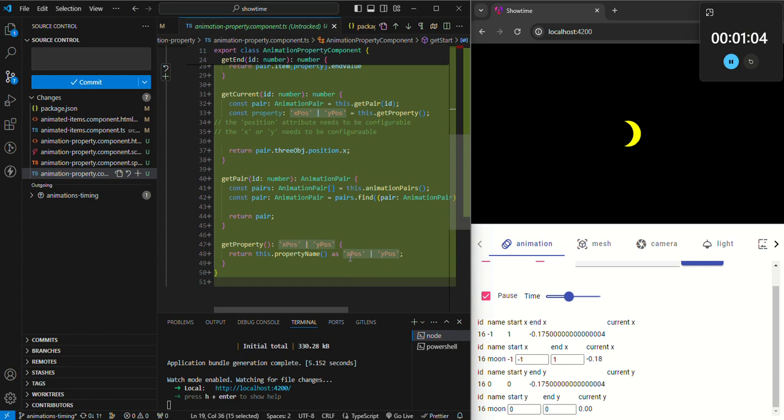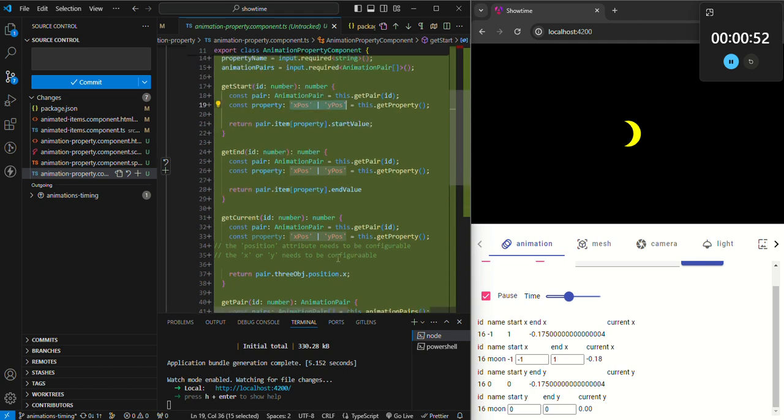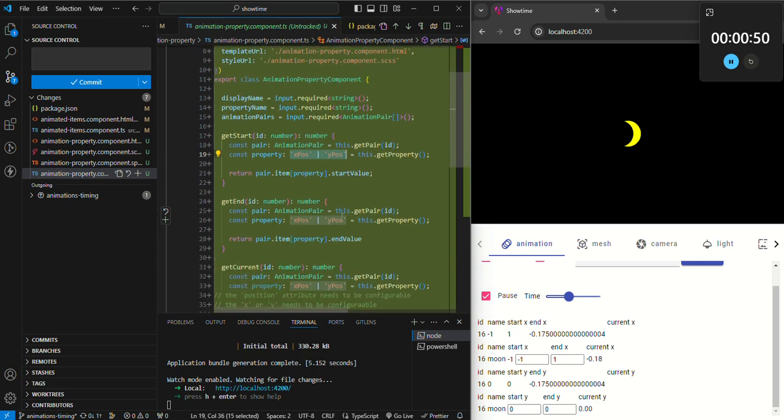It won't catch this one because we're actually saying that it is an XPOS or YPOS.